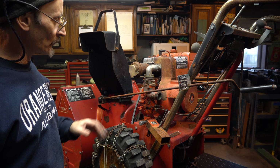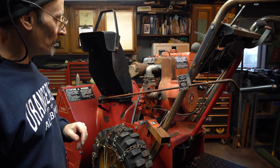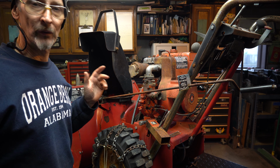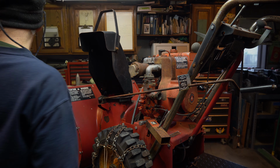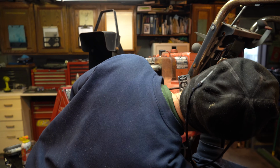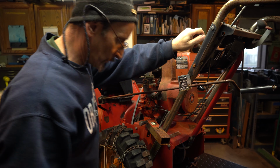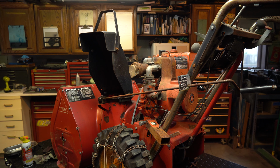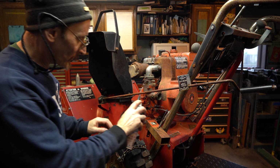Love this carburetor, so we want to treat it nice. And if I need anything, I can call up my supplier and get it. So let's get that off right away. Yeah, this is the throttle. Yeah, that's cool, right? Oh yeah, it's working. Let's get some lubricant on that. I'll get some of my chain wax on it before I have to buy more.